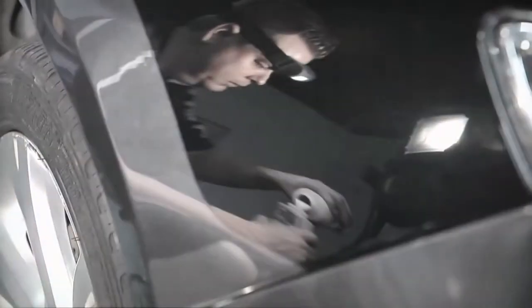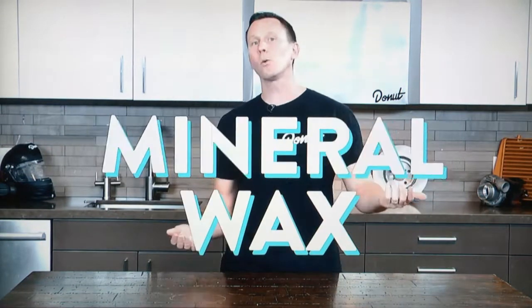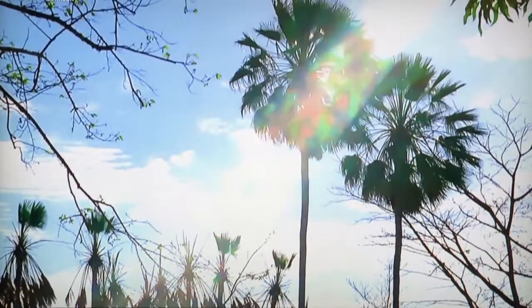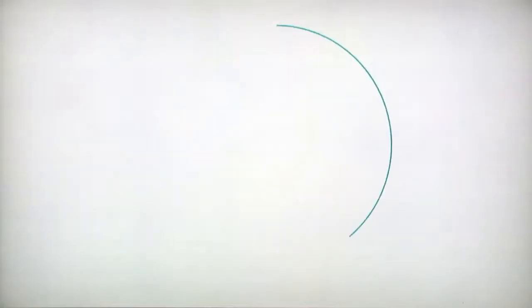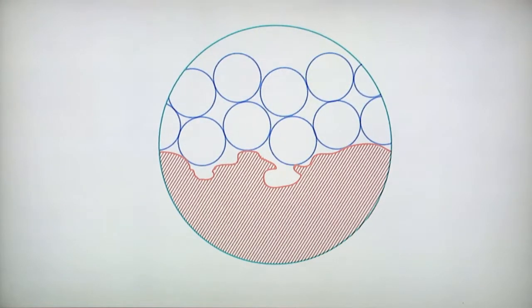The best known method for protecting your car's paint, probably most widely used, is applying wax. Automotive waxes are mostly made with beeswax, paraffin wax, mineral wax, synthetic wax or carnauba wax, which is one of the most popular types. Carnauba comes off the palm leaves as rock-hard yellow flakes. When you're applying carnauba or any other type of wax, the large molecules it's made of are being spread out to form a protective layer over the top of the car's paint. And that helps keep contaminants from even touching the finish.